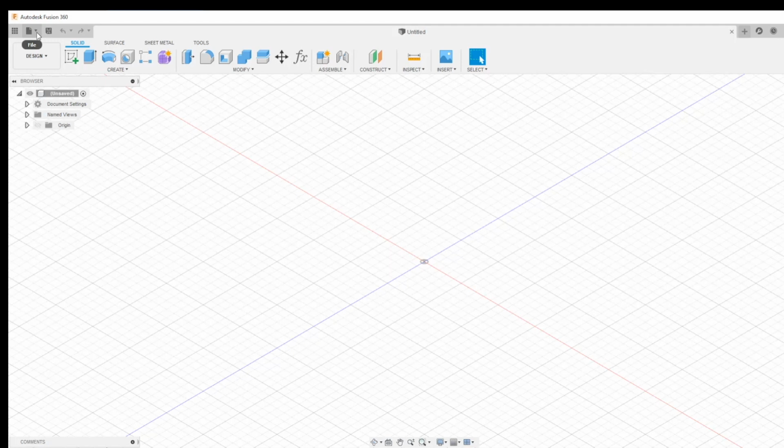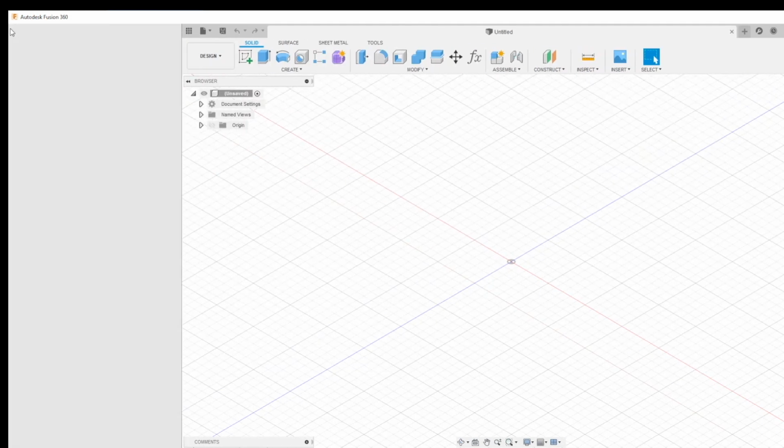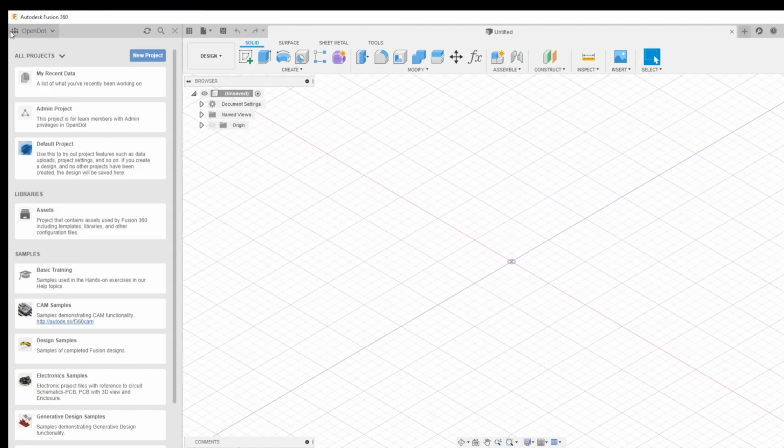In the topmost part, you can see the usual functionalities of most modern software, such as file management, save, undo, and redo. The first icon is something more interesting. It will open the data panel, the area of Fusion 360 where you can manage all your projects, including those of your team if you're part of one. Since this is connected to your account, you can retrieve your projects on any computer with Fusion 360 installed.